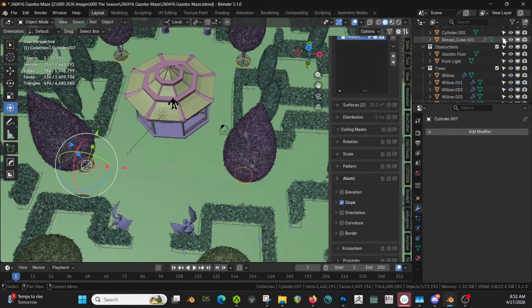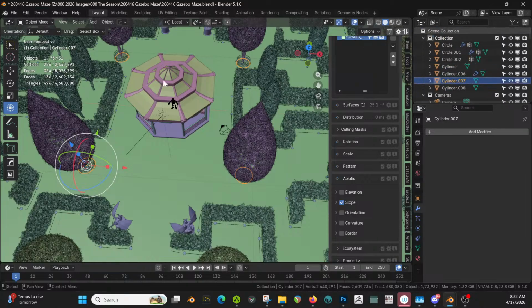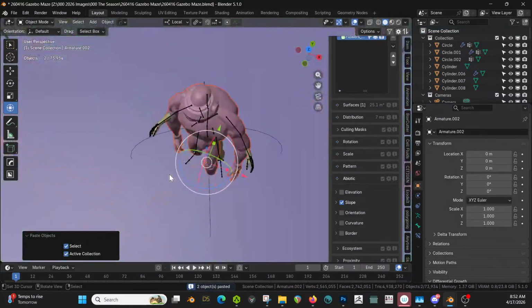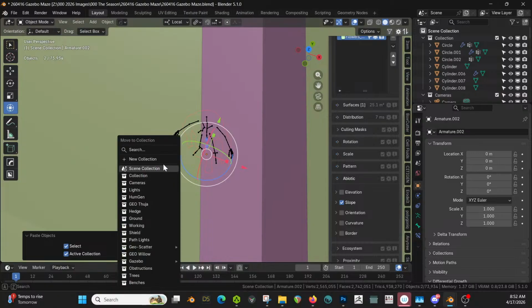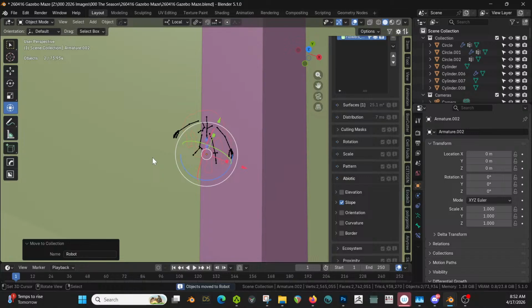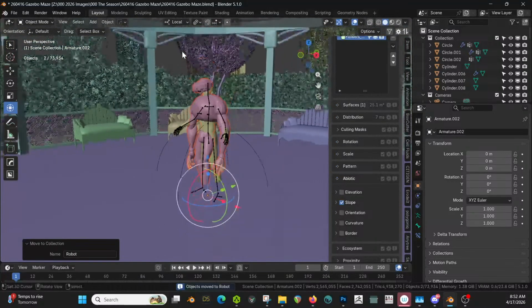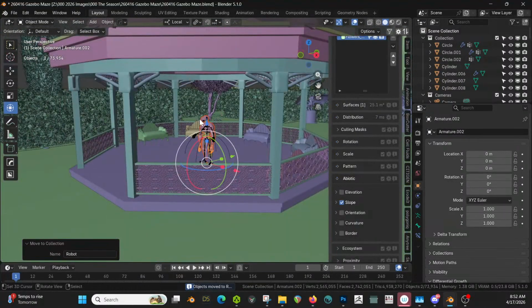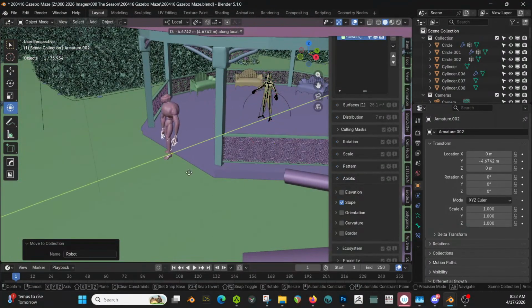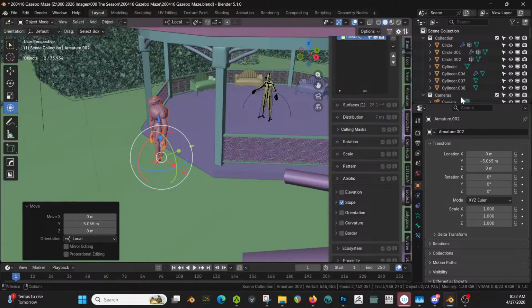Copy objects. And where are we going to put him? Paste. New collection. Robot. And I'm going to make him GY forward. There, we'll get rid of this other guy too while I'm thinking about it.